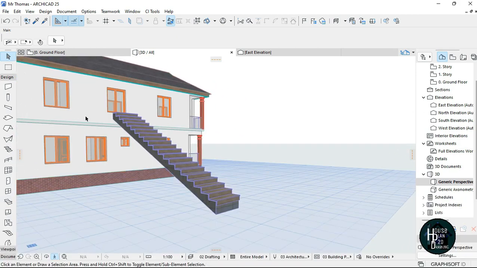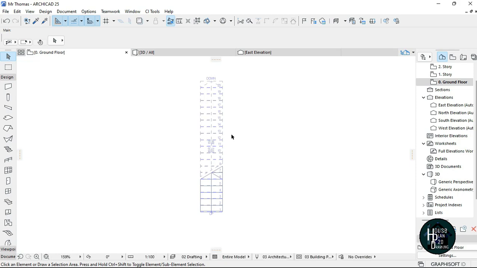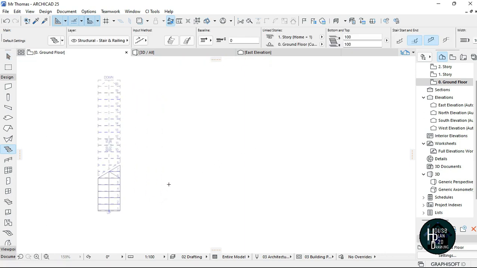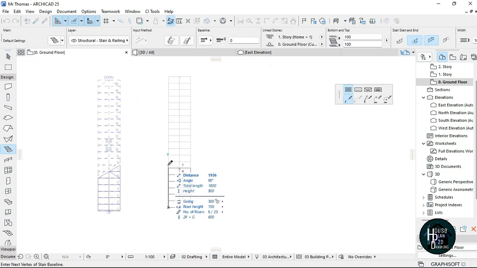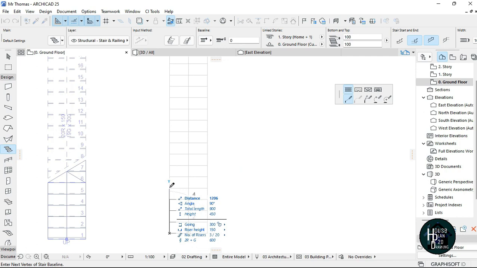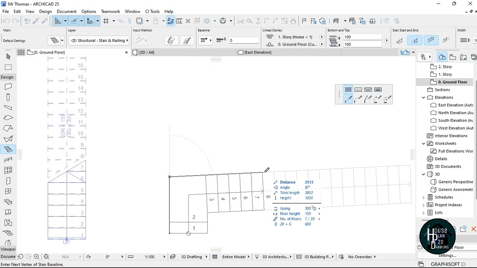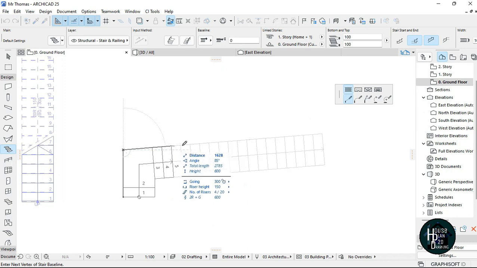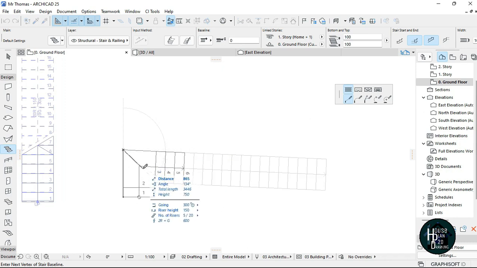Okay, now let me go to the ground floor. Now this is one particular type of stair. Let's click on the stair tool again, click, drag it up, and let's say you want a different type of stair now. Let me say you want to go to this other side here. So let's say when someone is climbing the stairs, you want the person to stop here, so you click. Okay, now let's move to this other side here. Automatically the stair is going to give this side another kind of landing.